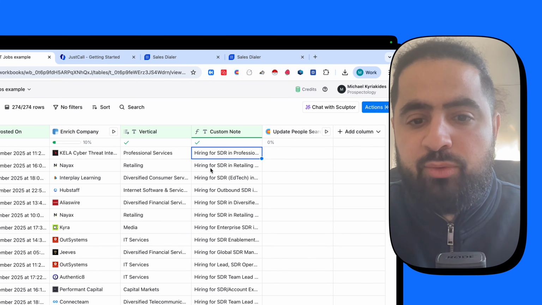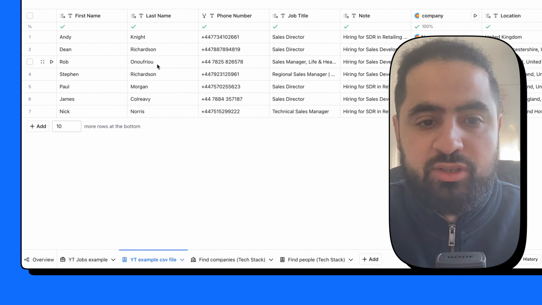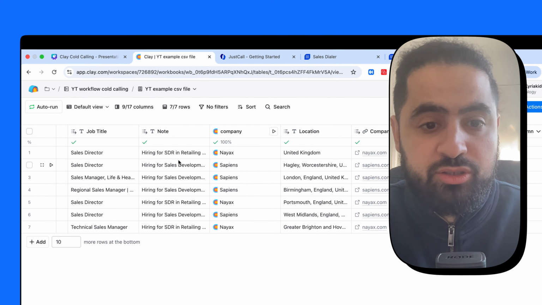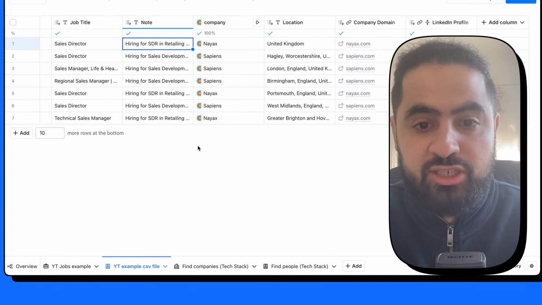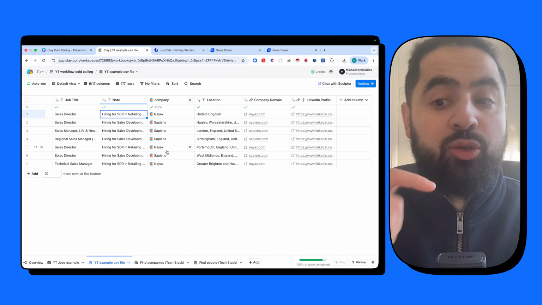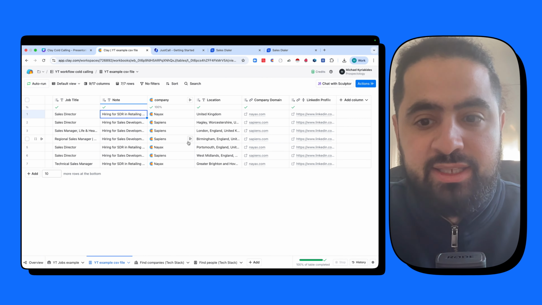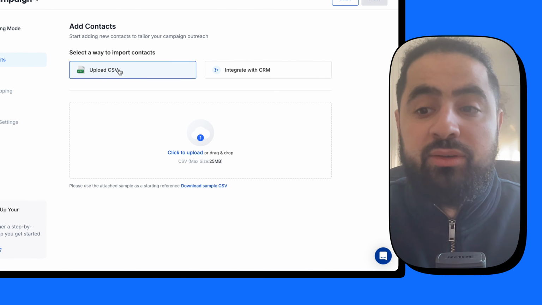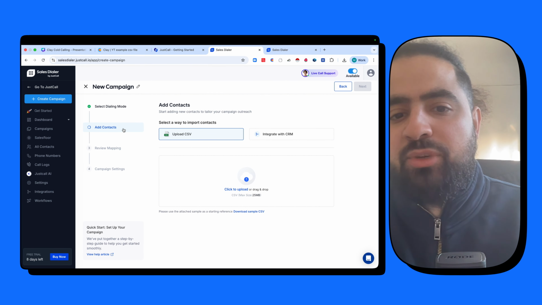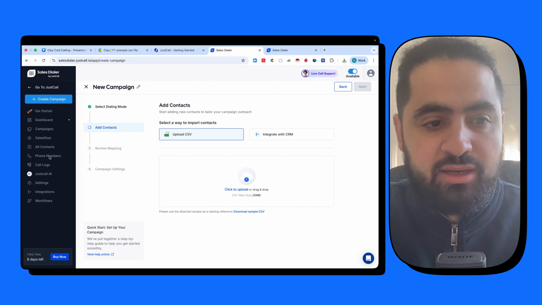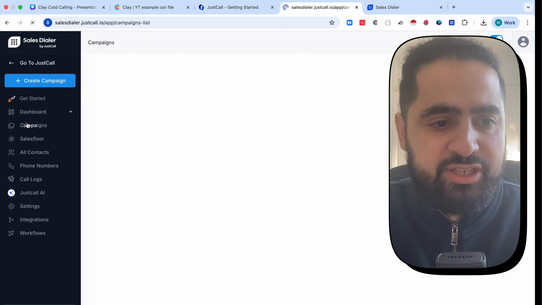Now, if we then do a further enrichment, it will look something like this. I found the sales leader in the team. I've pushed in the note, so the custom note for each individual team. I've got the sales director, for example. So what do I do next? Now, what we want to do is push this into the power dialer of our choice. In this case, I'm going to be using Sales Dialer. I've already enriched this already, but I'm going to show you another example.